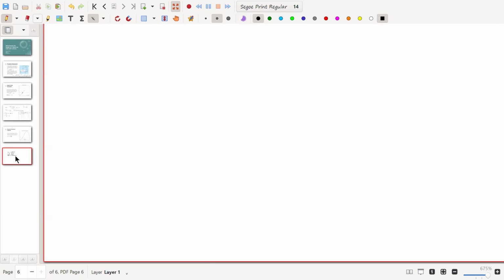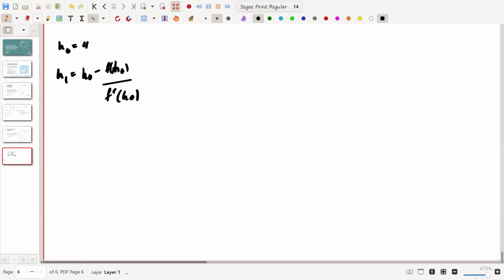Now I start the iterative process. I first take the initial guess as 4, so h naught is 4. So h1 will be h naught minus f of h naught divided by f prime of h naught, which is equal to 4.